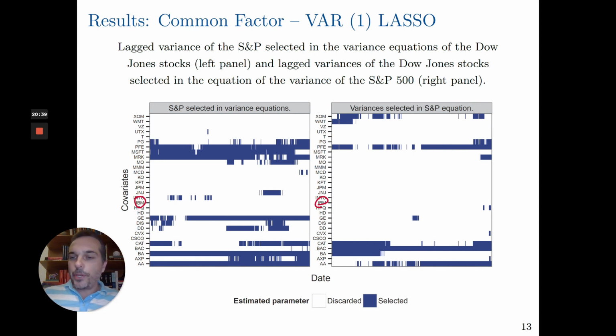So this is a kind of a weird fact. Why we have this pattern, we couldn't find a reasonable explanation, but the fact is that these variables are helping to forecast future covariances and variances, and that's the point.